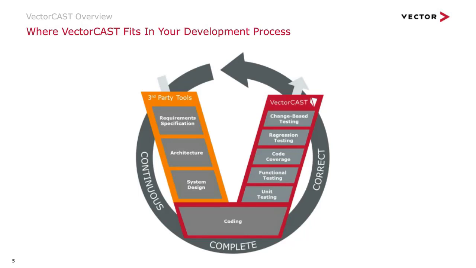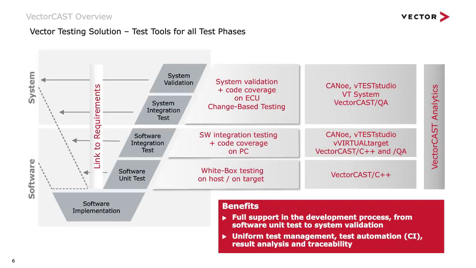So with just breaking down the V model again, you can see that there are a number of tools that Vector supplies, and VectorCAST is one of the tools that Vector offers overall. Some of you on the call may be using other products from Vector besides VectorCAST. Maybe you're using CANoe, vTESTstudio, or one of the other Vector products. And what we've done here on this slide is map in some of the Vector products and how they fit into the V model. And you can see how they integrate in all of the various forms of testing.